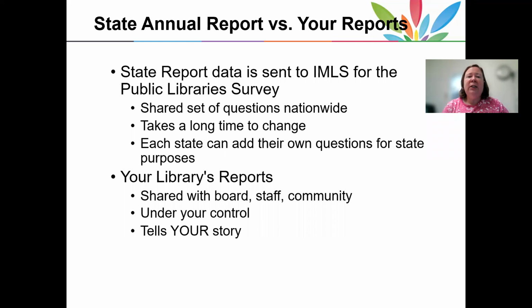In addition, each state can add some questions to the annual report, and we do that in Connecticut. We add a few questions, not as many as Massachusetts does, but we do have some. And this year you'll be able to see in a very specific column which questions are specific to Connecticut and which are nationwide questions or feed into nationwide questions. So that will help give you a little perspective about where the data is going and how we're using it.